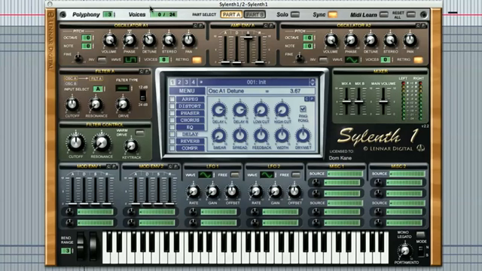Now let's add some filtering. The effect I want to create is to have the filter closing when a note is played, so we only get the high frequencies sounding at the very start of the notes, which will give it a bright transient. So I'm going to add a low pass filter now and leave the settings as they are, which will remove the top end so it sounds like this.